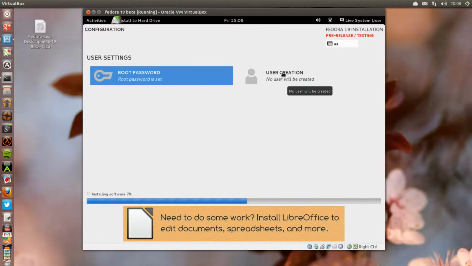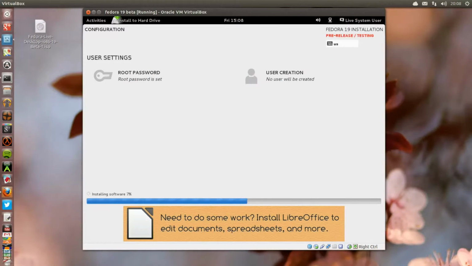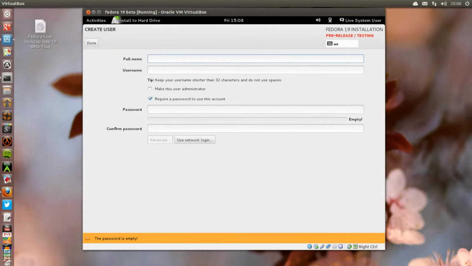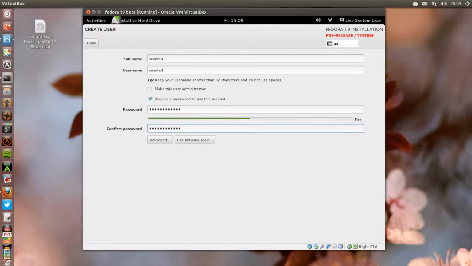And now the user. Just put in our username. Password for them. I'm going to use the same password as the root password, so there's no confusion. It's a fair password, that'll do me.